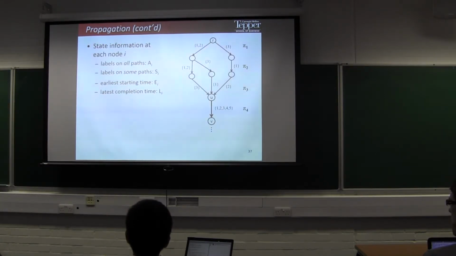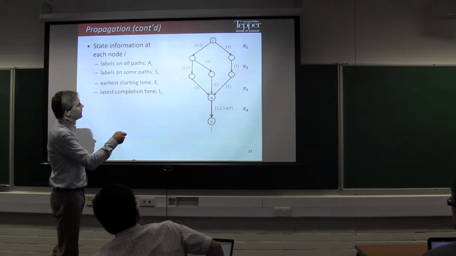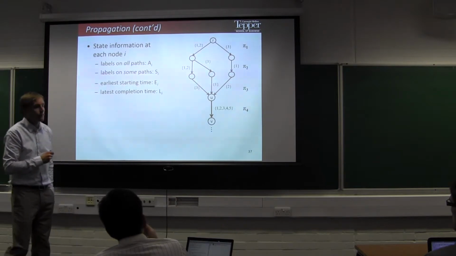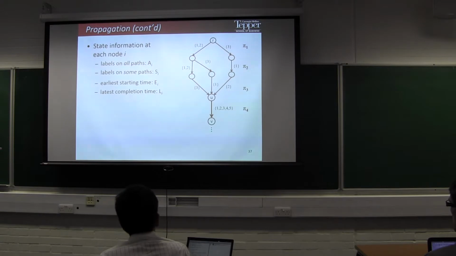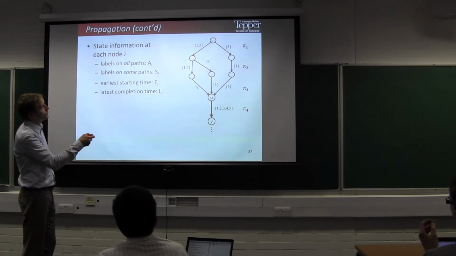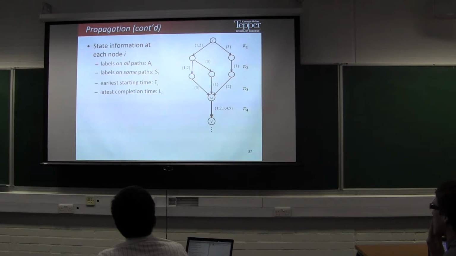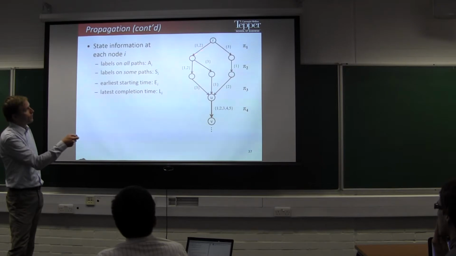So let me show you how that works. I'm going to do this by illustration, but I think that works best. Suppose here we have a snapshot of an MDD, the first 4 layers. This is given to us, it's a relaxed MDD. I have here the set {1, 2}. That means there are 2 arcs from R to this node. I can take either activity 1 or activity 2 as the first activity on my machine. So this is a set of all possible values, and these are actually 2 parallel arcs, right?